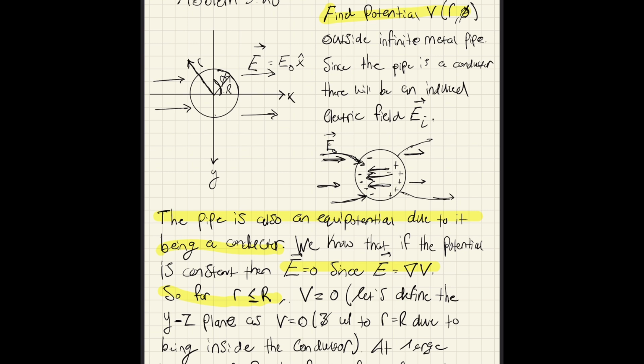And then we also know that at large distances of r, the induced electric field, the fringe field, should fall off, as it's not going to be very strong. And so at large distances, we shouldn't even notice the effects of that induced electric field. So we know then that at large distances, the electric field should just be the external field, which is just E naught x hat, which is given to us.